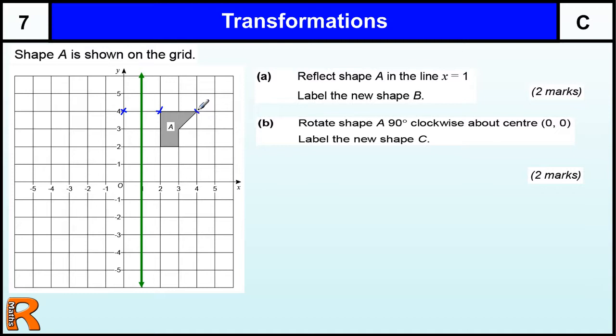So this is 3 squares away from the line, so put it over here 3, and so on to get the whole shape, and then you can redraw it on the other side. And that's B.